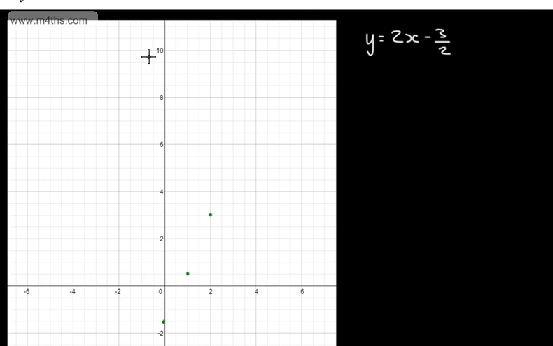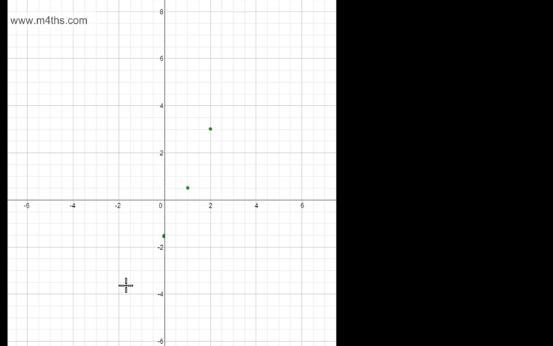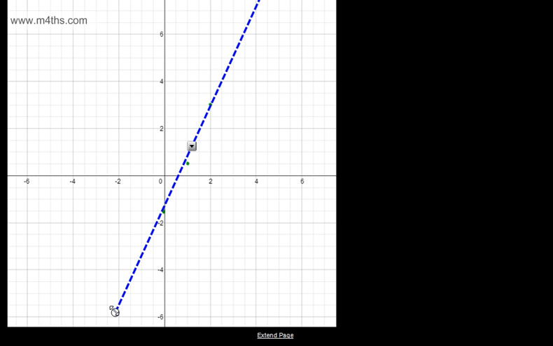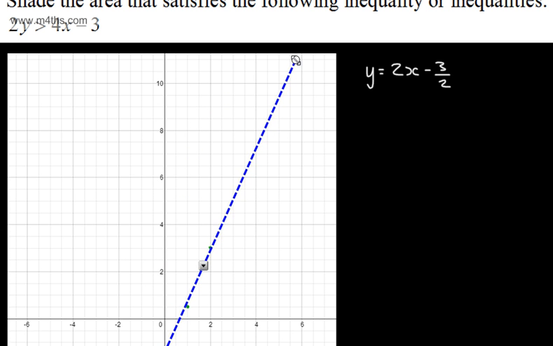So what we're now going to do is draw this. I need a broken line, so let's go ahead and do that. Broken line through those points, and then just tidy this up. So that's the line. I'm going to label this up. And as stated, you could have done it with a table of values, and it'll look something, give or take, like so. So that's our line. I'm going to label this, and we can write on that this is 2y is greater than 4x minus 3.